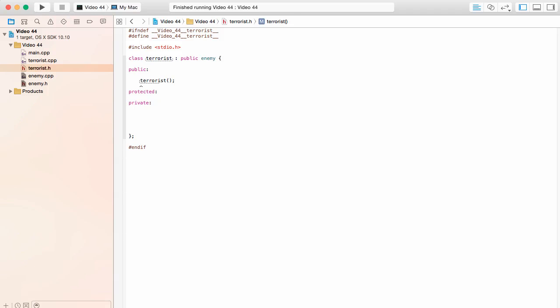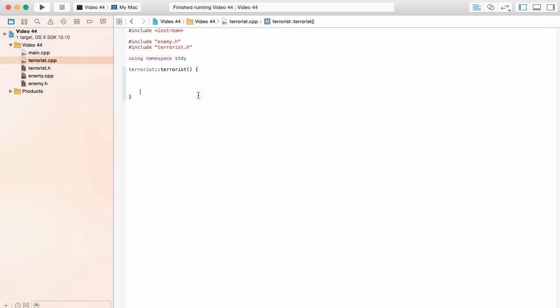So I can actually go ahead and write the void attack function over here because I'm going to be putting it anyway. And now we can go ahead and put the exact same function, but I'll make it a little bit different just so we know which one we're going to end up using when we go to print this out. So I go terrorist function, not the terrorist function, that's for the constructor. I want to go ahead and put the attack function. There we go. So I put the attack function in here, and I'm going to include that you were attacked by a terrorist. So cout, you were attacked by a terrorist, endl. Okay, so now we know that we have the same attack function.